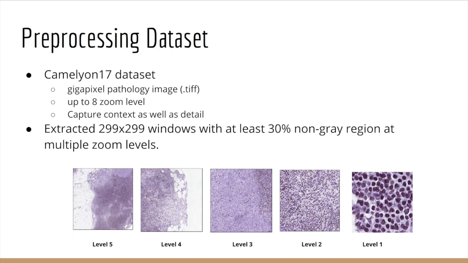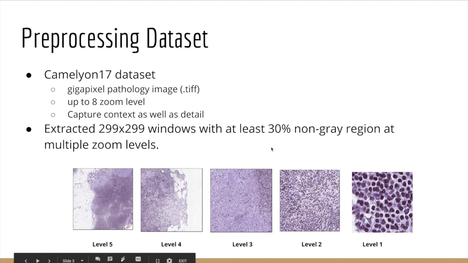With the Camelyon17 dataset from the University of Netherlands, our goal is to build a tool that can assist, not replace, pathologists with detecting tumor by leveraging a convolutional neural network architecture. The dataset contains a set of gigapixel images of a pair of tumor mask and tissue that have multiple zoom levels embedded in a single slide, as shown below.